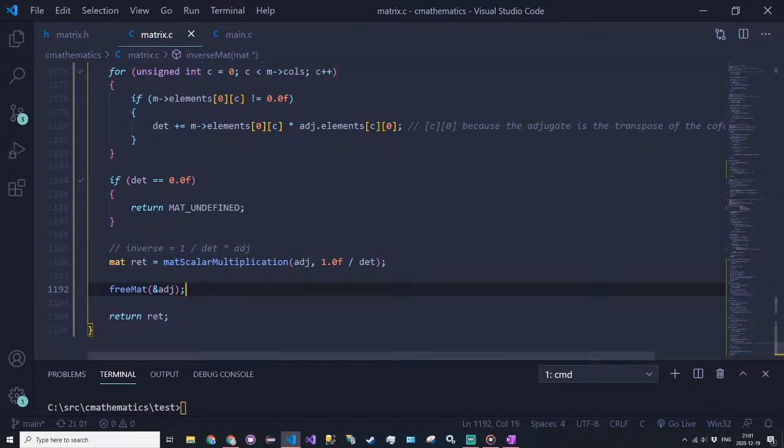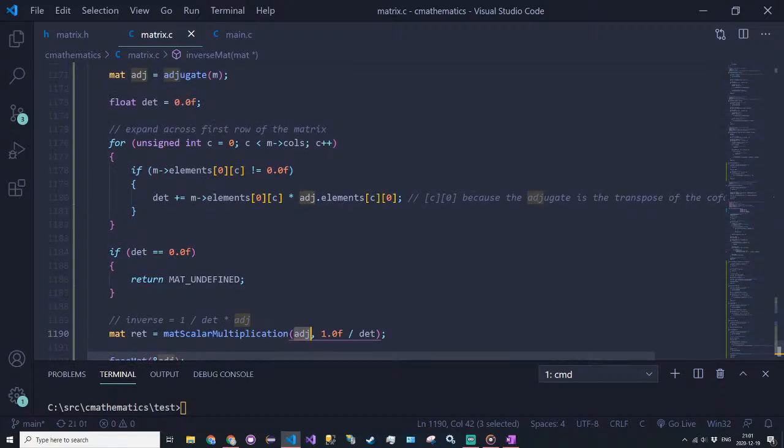I just created another matrix here to actually separate the adjugate from the return, just for naming purposes, to make the code clearer. Okay, so that's pretty cool.